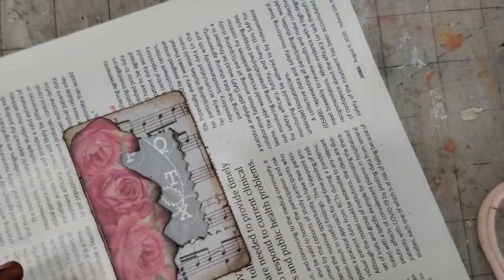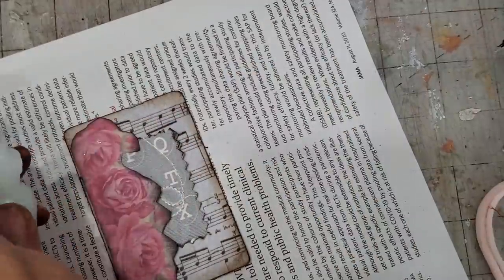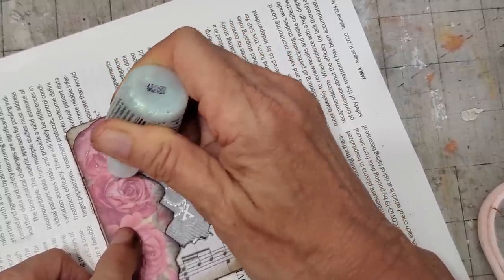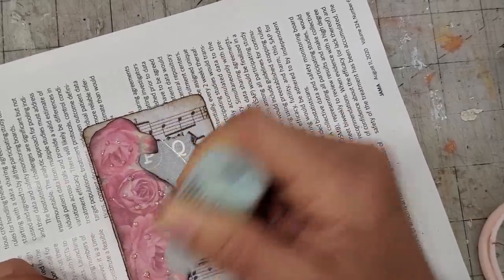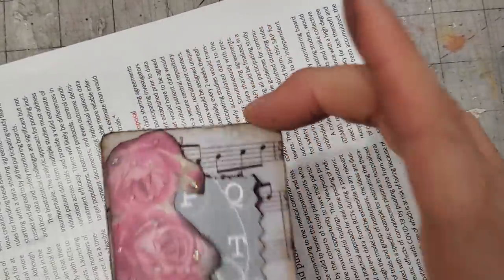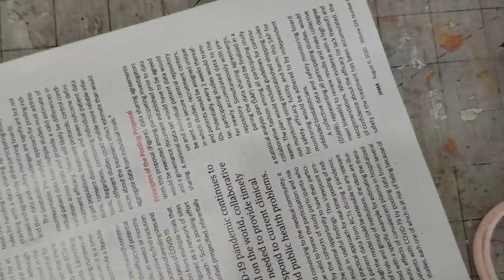Okay, everybody wants the clear the deck with the pin maneuver. I can do that. Okay, there we go. All right, just some random little dots on here to accent the little flowers. Yeah, not hard to do. Just do a little bit of it. Yep. And we're going to let that dry. Let me give you a better look at that so you can see. Okay. And just a little splash on there. Nothing too fancy. But okay, we got that one.